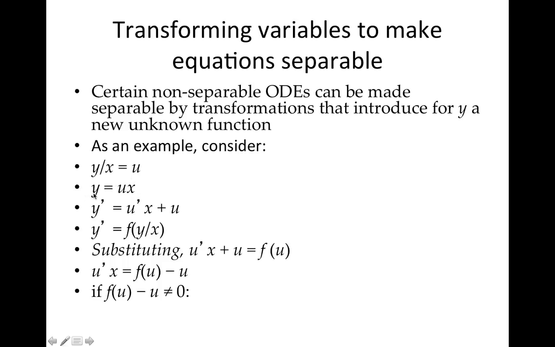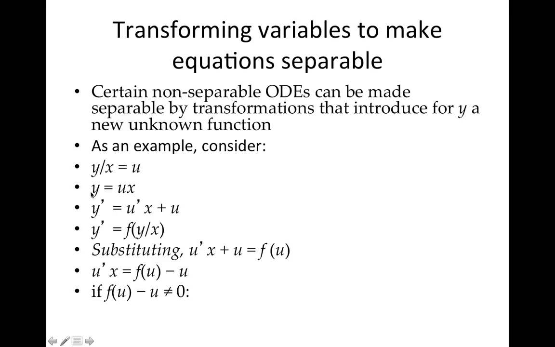So multiplying through, this means that y is u of x and y prime is u prime of x plus u. So this is the chain rule applied. I'm sorry, this is the product rule applied. So we take the derivative of the first times the second plus the first times the derivative of the second, and dx/dx is just 1.